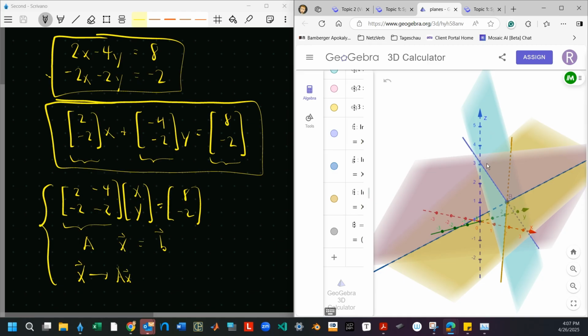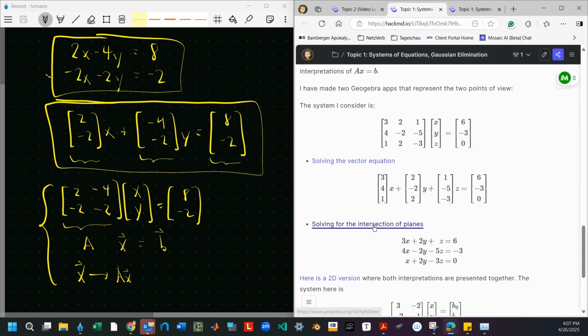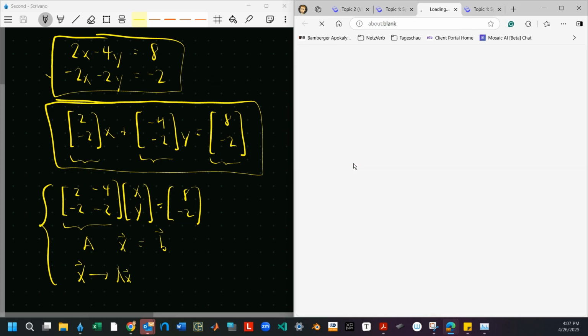I think it's the blue plane and the red plane that are intersecting. But anyway, you see that those lines that are intersections of planes also intersect at the point where all the planes intersect, right? So the intuition is pretty clear. You can hold up pieces of paper or something if you want to get that same intuition. Unlike the two-dimensional case, it's harder to draw these on the same plot. So that's that. The corresponding vector interpretation would be this one.